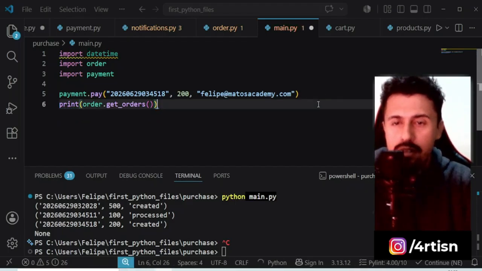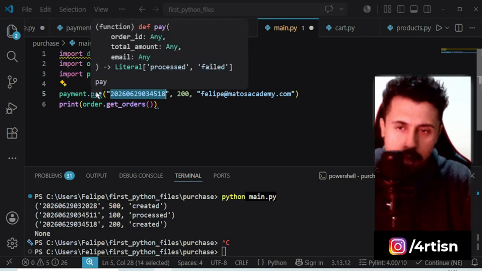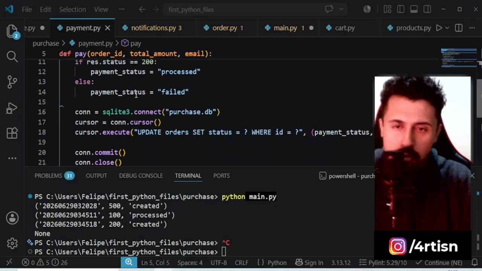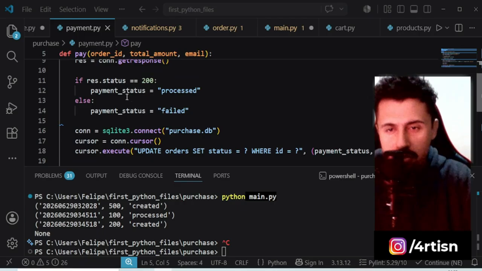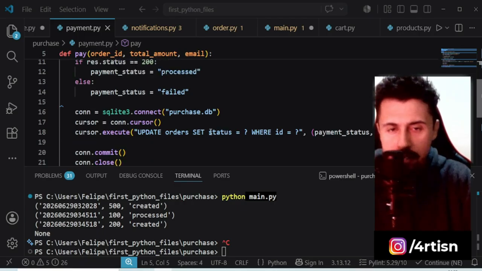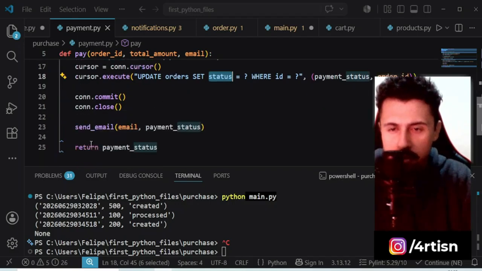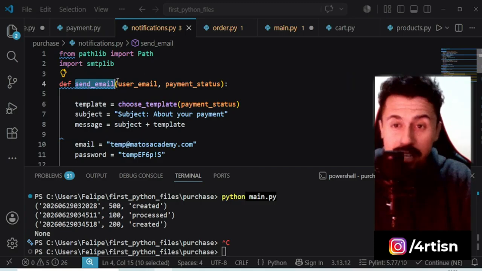It needs to work. We are going to pay this order, and if the payment is processed successfully, we are going to update the status in our database, and then we are going to send the notification via email.